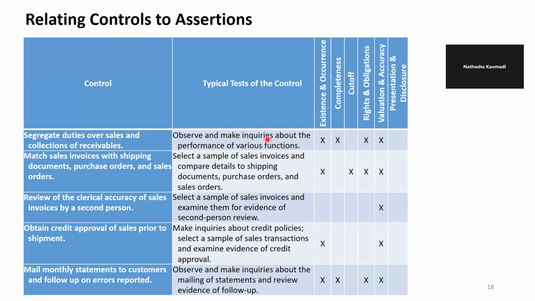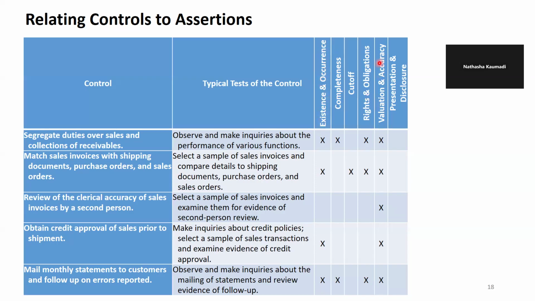Now, for each and every test of control, what is the assertion you are going to cover? Existence and occurrence. If you take existence and occurrence, this is not one assertion. As you know, existence is one, occurrence is one. Existence is related to trade and other receivables. Occurrence is related to revenue. When you get these two, the topics we are discussing, since we are taking revenue, occurrence should be there. Since we are taking trade receivables, existence should be there. That's why these two values are in one.